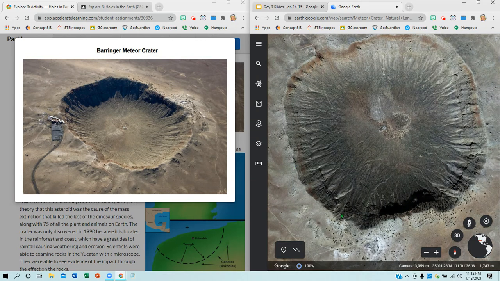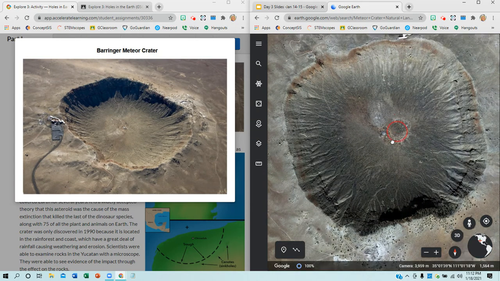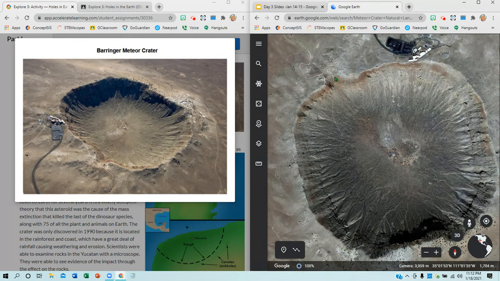But you can make observations based on this. And I think mainly what you want to notice is just how defined it is. This crater is remarkably untouched because of the landscape, and it'll talk about that in the text. So do make sure you read the text. Don't just do this and then think you've got it good. You do need to read the text to learn about the environment that it landed in and why it looks so well defined. This really looks like this crater could have hit like last week. So that's something to think about.